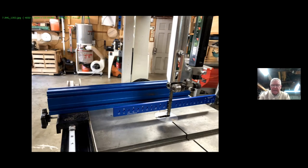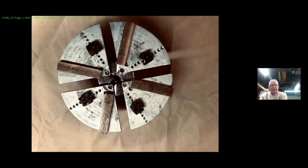So anyway, that's one thing that I think is worth noting. The other thing is the cold jaws. You know, I don't have a drum sander, but again, for the segmented work that I do, that's how I flatten my rings. And the first thing I'm going to do on the lathe is show you how I go about that. But it works pretty slick. It takes a little longer probably than doing it any other way.